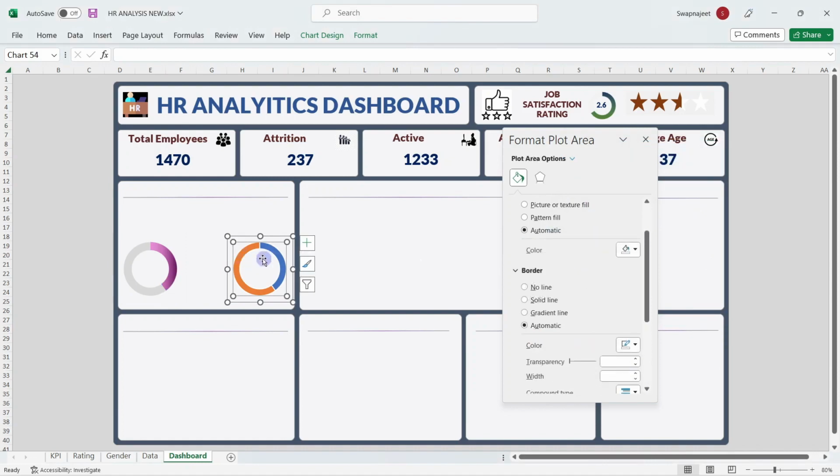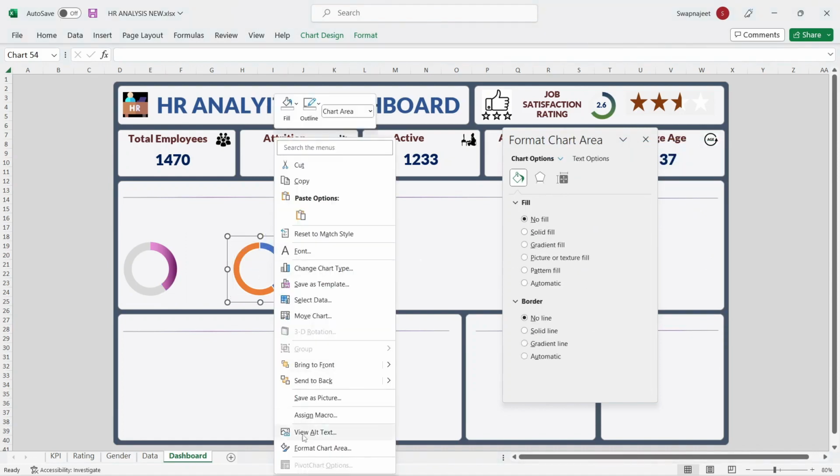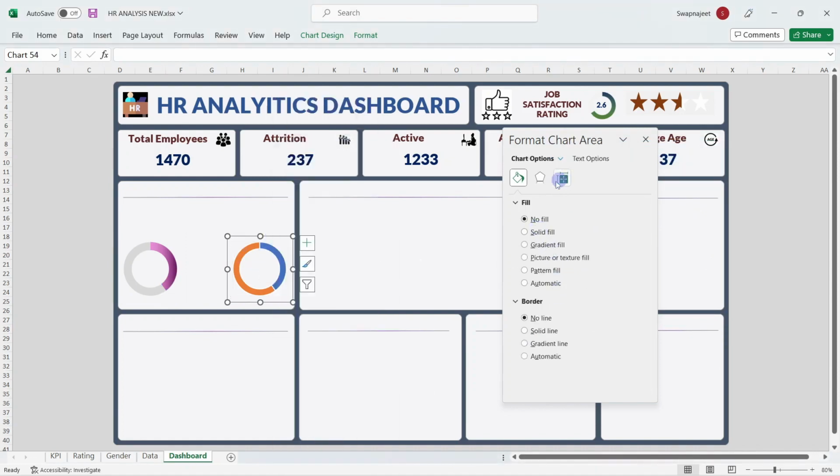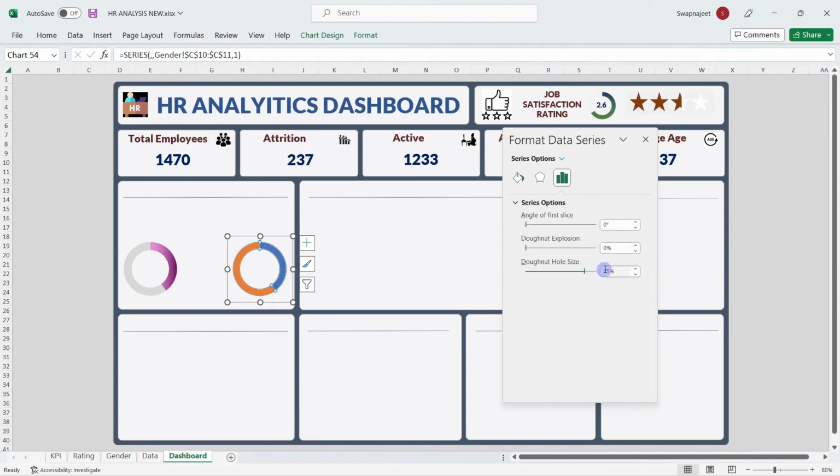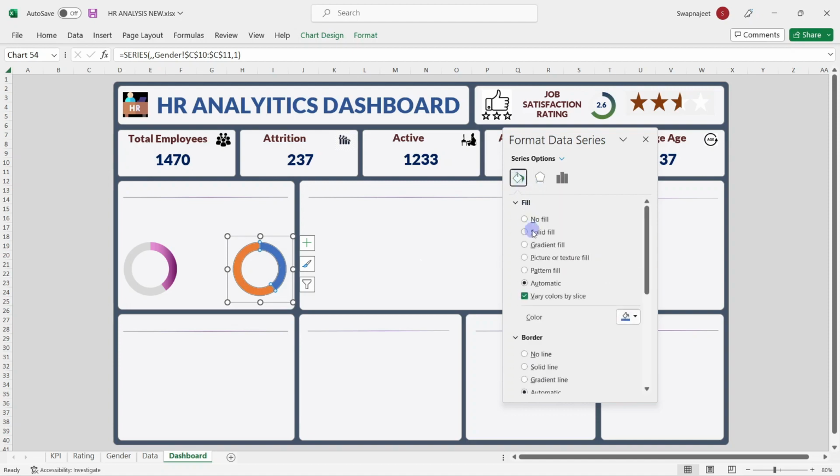Same procedure we will follow for this as well. First we will go to format chart area. We will select this pie chart, go into this and take the donut size explosion as 70%. Go to the fill option and say no lines. We don't want any line here. So this was for female. So again, this is for male. So first I will click on blue. We want to gray out this blue.